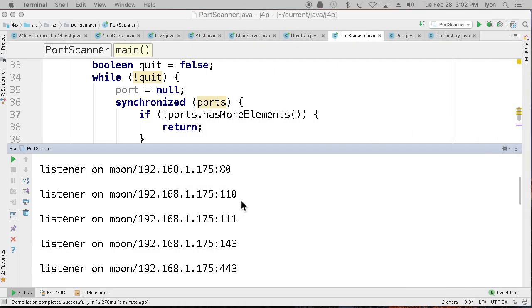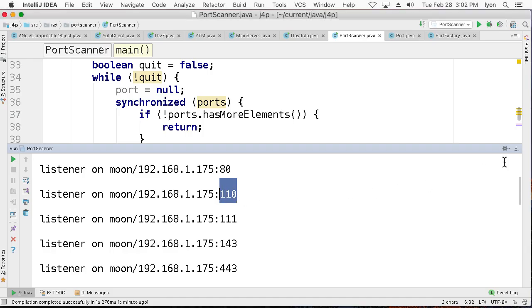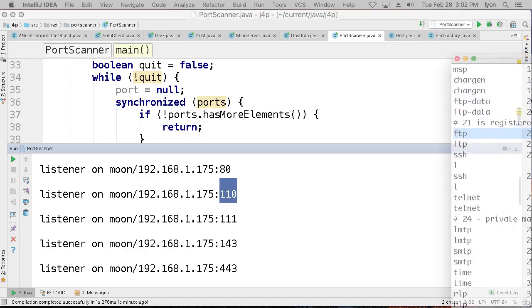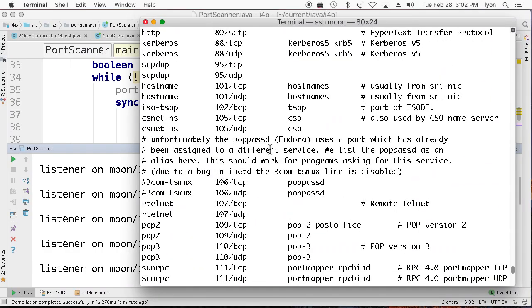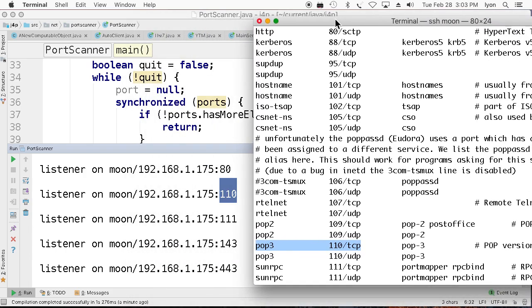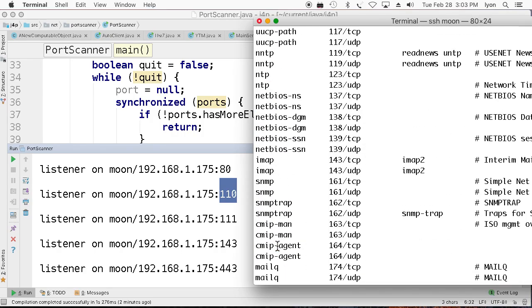Let's see what other ports we have. Well, here's some interesting ports. Port 110, I believe that is the Post Office Protocol, but let's just check. And sure enough, the POP3 protocol. Let's see what else we've got here. Port 111, that is a remote procedure protocol from Sun. Port 143, I don't even know what that is.